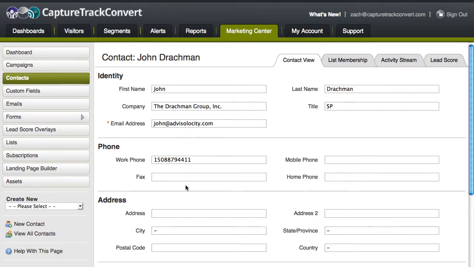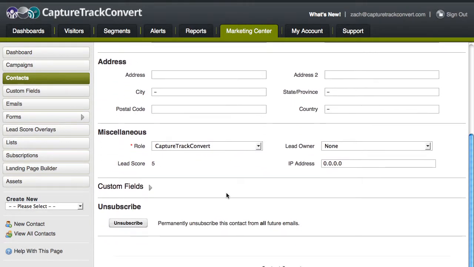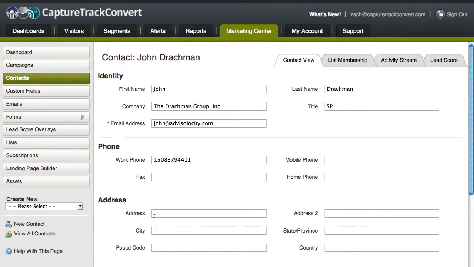Here's all of his contact information. And let's say I wanted to manually unsubscribe John. On the contact view area, I will need to scroll all the way down to the bottom, and you'll see there is an option to manually unsubscribe John. Click that once. A prompt will appear for you to verify what you want to do. Hit unsubscribe, and now he's been completely unsubscribed from any future email communications.